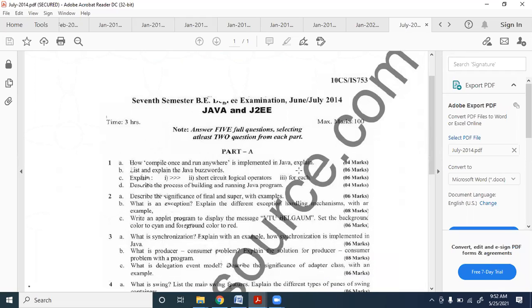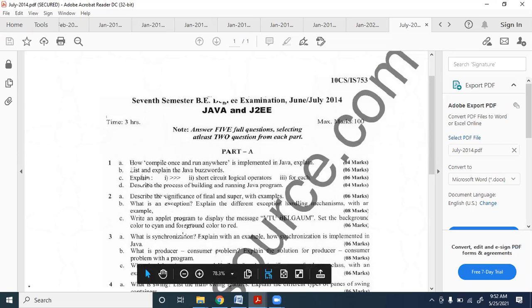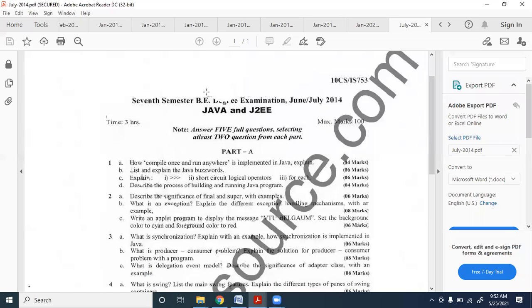Short-circuit logical operations. For-each, we have not studied still. Describe the process of building and running Java programs. We studied this. Then second one, final and super, no. Exception, no. Applet, no. Synchronization, no. So only question paper one, wherever it is, question number one, only wherever it is Java and J2EE.